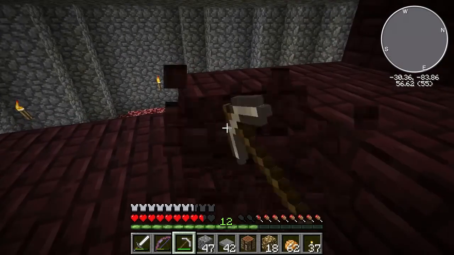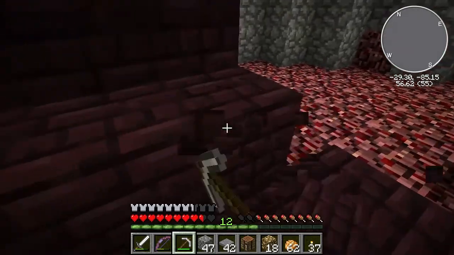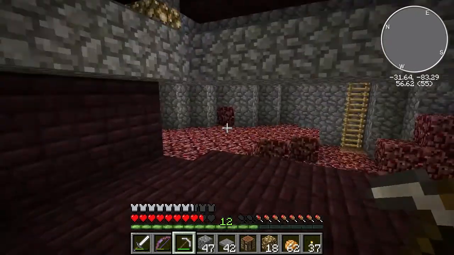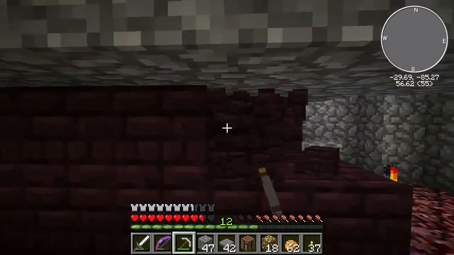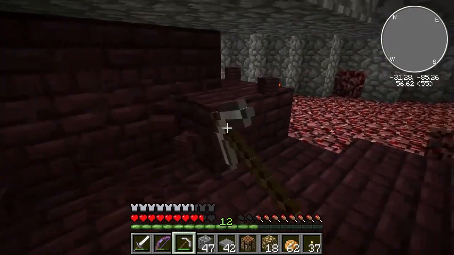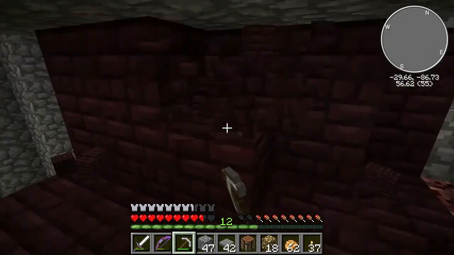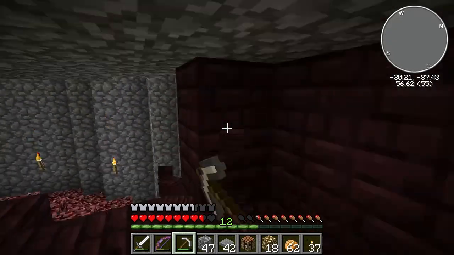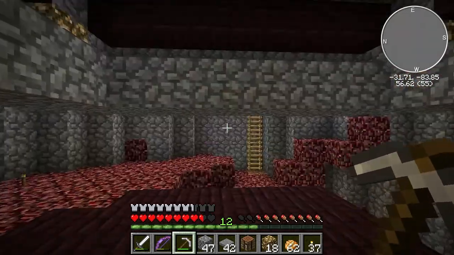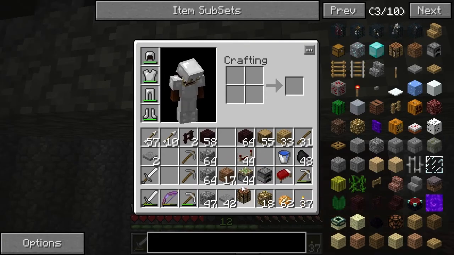Alright, so we've almost got this down 3. Is what we want, so we have a nice base. And we have all those. We need to clear this guy out a little bit more. Alright, and I think that should do it. So now with this one, this will be where the pusher is.